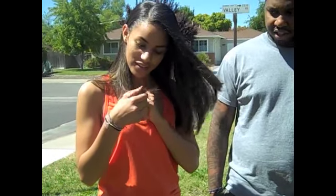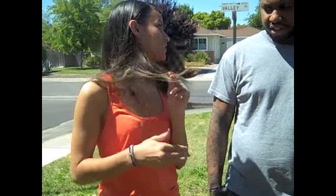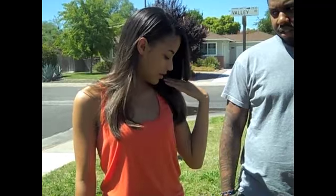Now, I know before you got it done, your ends felt very dry. Tell me how your ends feel now. Very, very shiny and moisturized. Okay, shiny and moisturized. Without being heavy, correct? Yeah, definitely not heavy. Okay, I love it. So, does the product do exactly what I told you it would do? It did, actually. Can't even believe it.